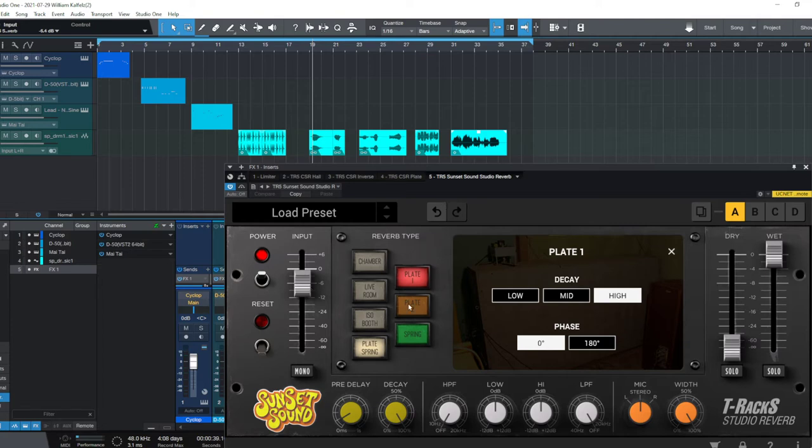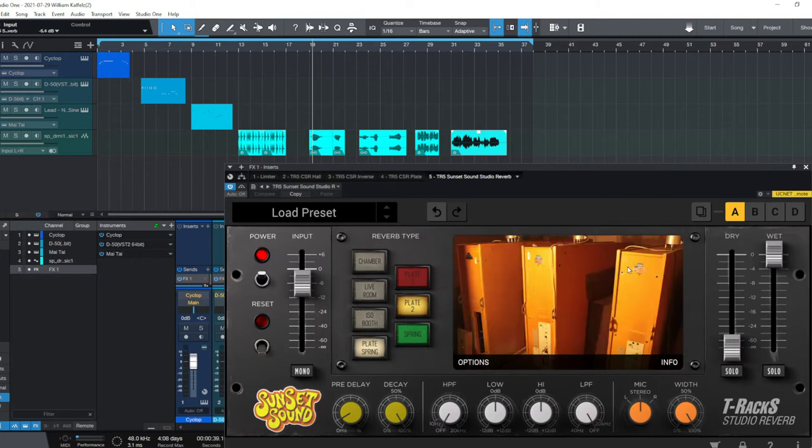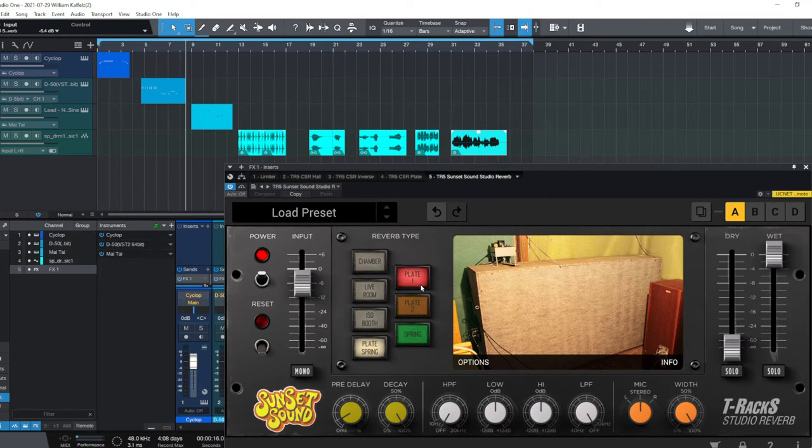We also have another plate in here, which also sounds very good, and you can also change the decay of it. There's a picture of it in here. So let's play just some of the sounds. It's a very nice sounding plate. I particularly like the plate number one best.